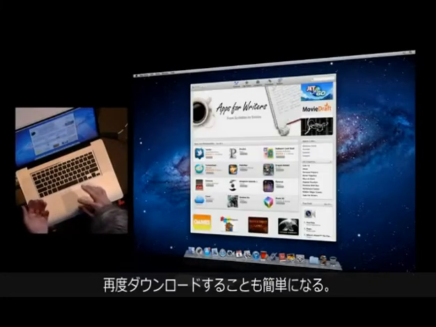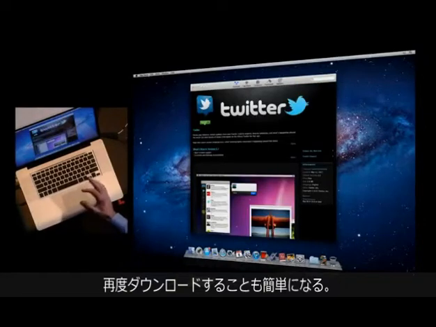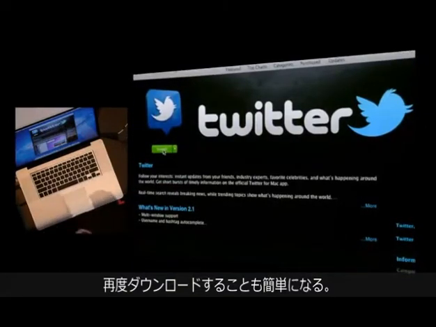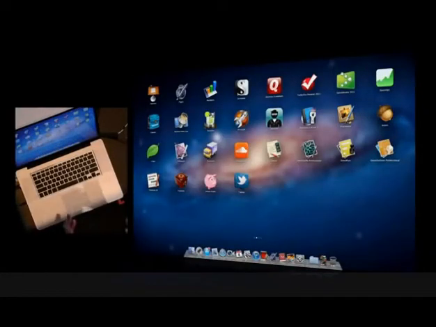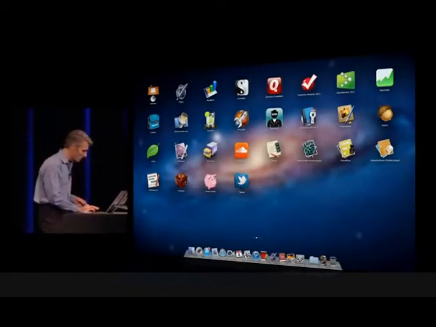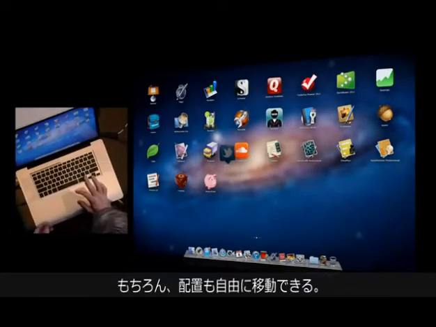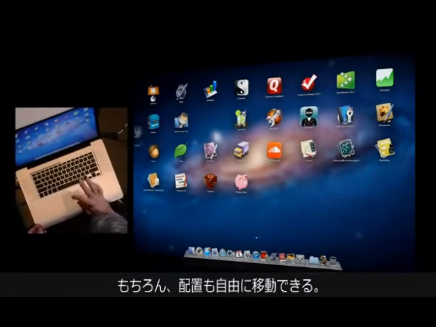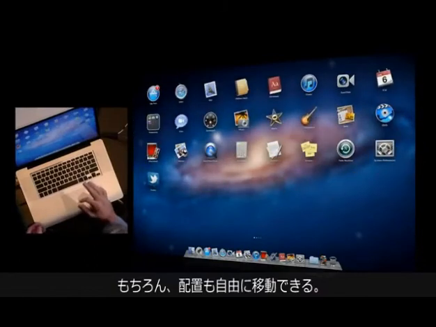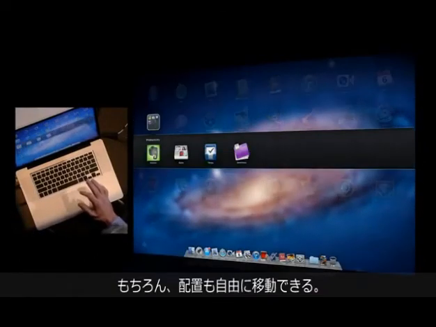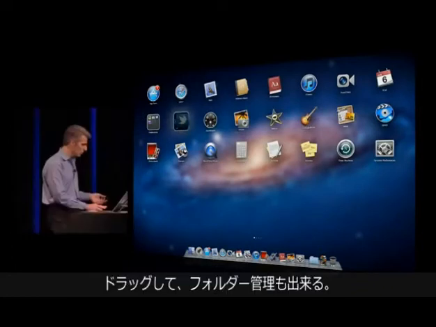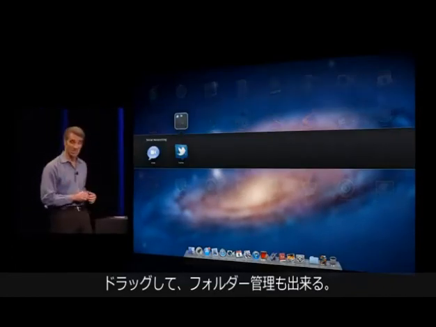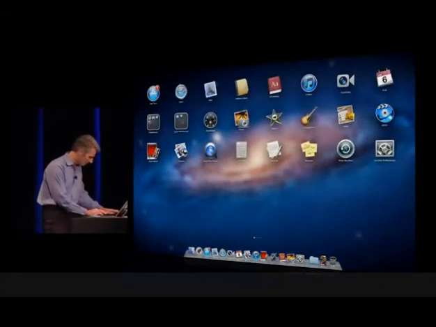Well, now let's try adding Twitter to our Mac. We're going to click here and go to the Twitter product page. And with a click, you can buy. The app actually lifts up out of the App Store and flies right into my Launchpad, downloads, and is ready to use. From here, I can just click and position it wherever I want. I can move it maybe to the first page. And as you see, we have folders, like this productivity folder. Works great. If I want to create my own folder, just pick something up, drop it, and I've created a folder just like that in Launchpad.